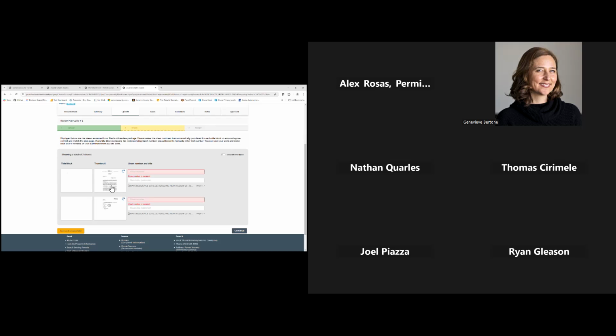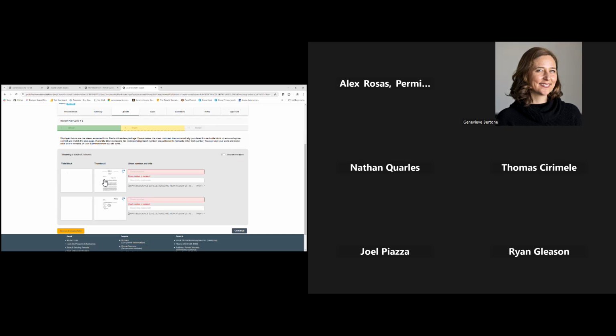But let's say this is the right thing. One of the things that the system is looking for is page numbering. And so it's got some optical character recognition is what it's called. So the system is actually looking at the document and it's looking for that title block that you might see on a set of construction plans, and it's looking for a spot where the page numbering would exist.